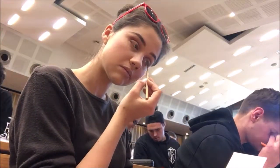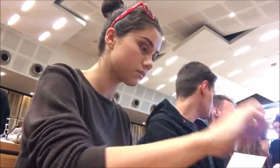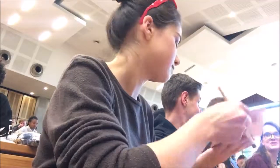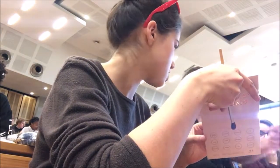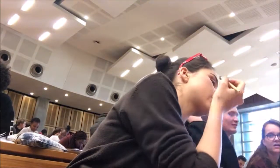I showed her my palette and there was a little group discussion about what color I should use, which was fun because the two guys next to me know absolutely nothing about makeup, as one would expect, and they were like, yeah, this color, because it complements the color of your eyebrows. Yes, that's why. And Shannon was like, no, don't be silly, use that color. So it was a very entertaining discussion to witness until we finally decided on a rose gold type of shimmer color.